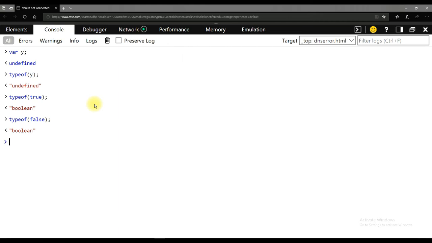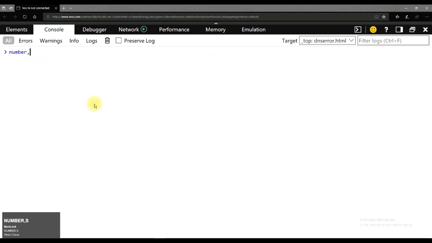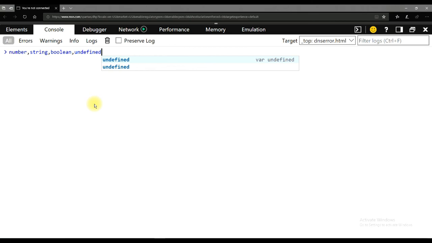Alright, so this is pretty much it about primitive data types. We'll talk about non-primitive data types in the next tutorial, and then we will move to writing our code in a text editor instead of using the console, so we can build real-world apps, because we can't save this and we can't take the code to make an application that we can sell to Google or Microsoft. Anyway, so we learned about the number, string, boolean and undefined data types. In the next tutorial, we'll learn about non-primitive data types, then move on to learn more about operators, and progress from there.